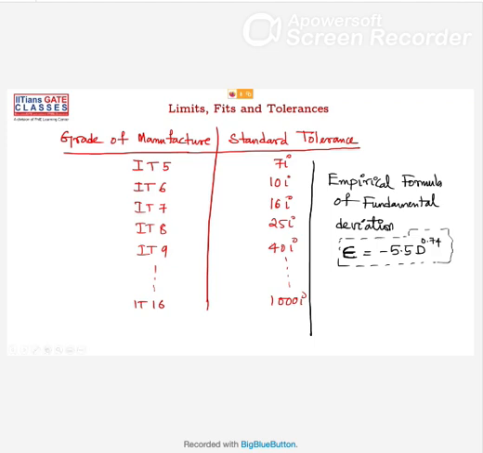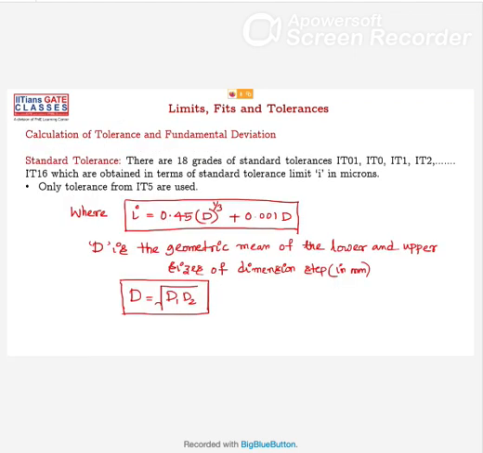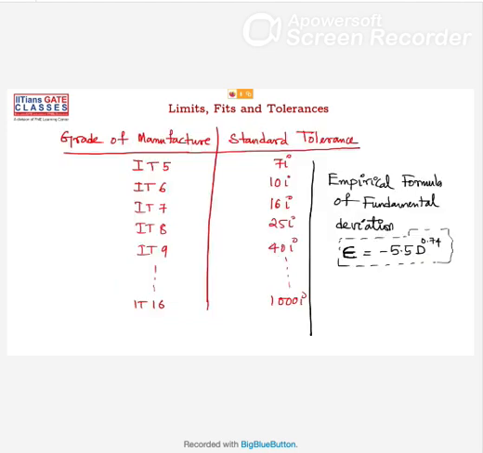Okay, fine. So this is the grade and the standard tolerances that you are putting. IT01 to IT16, there are 18 grades. From 5 to 16 we are going to use these standard tolerances, and these are the fundamental deviations, empirical values. Okay, so you can see the specifications of the tolerancing. See, why is it given as a capital H for the hole? Okay, let me write a different thing here. One minute.